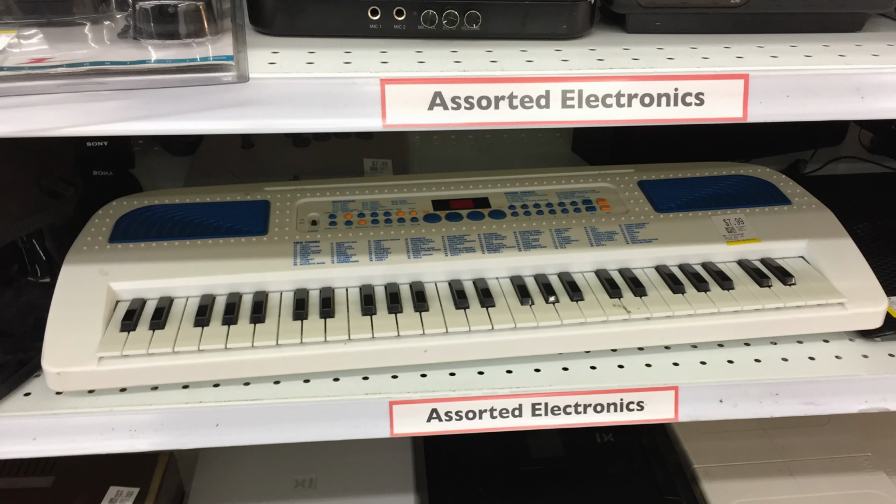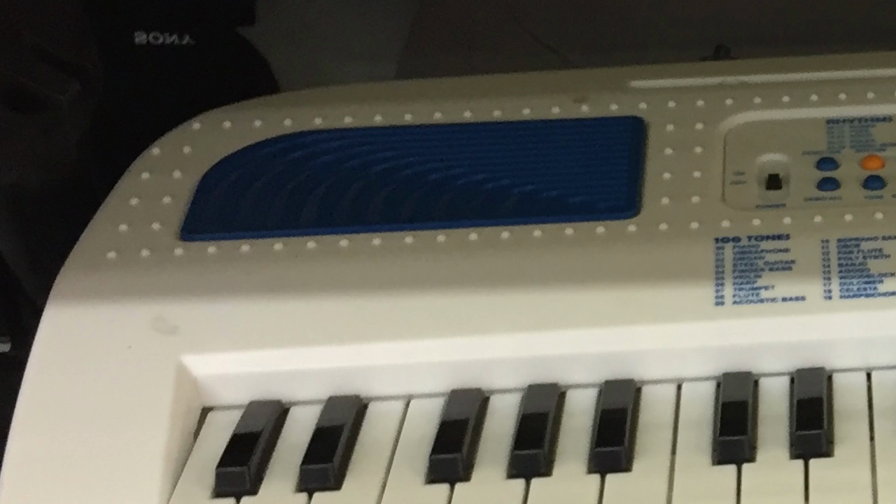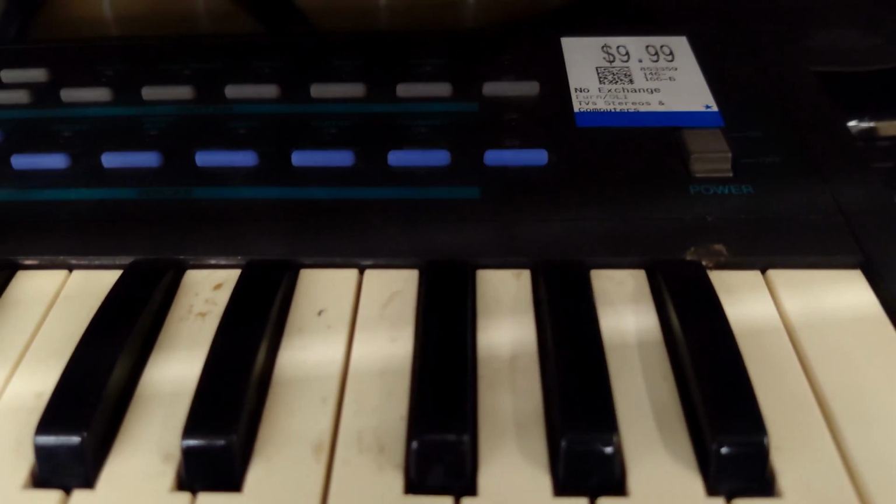I don't even see any branding. It's like this thing was so embarrassing nobody wanted to put their name on it. Wow, I didn't even notice until I zoomed in on the picture just now, but those aren't actually speakers, it's just blue plastic. Here's another keyboard from my last visit, a Rhythmic 2.